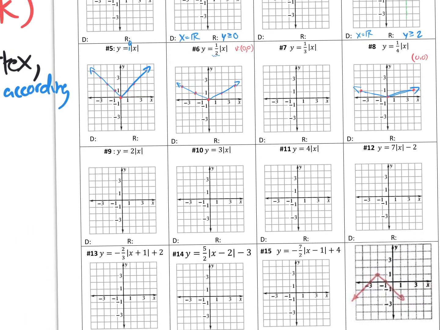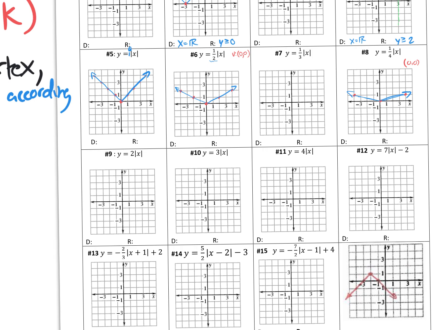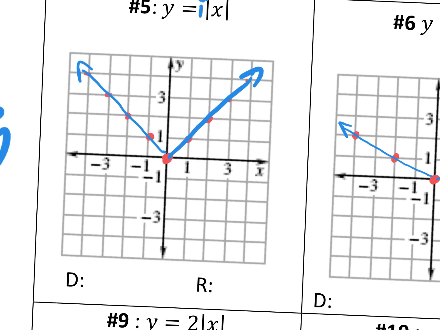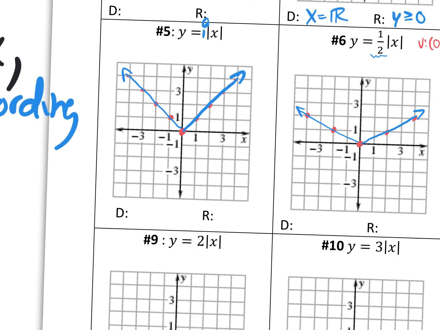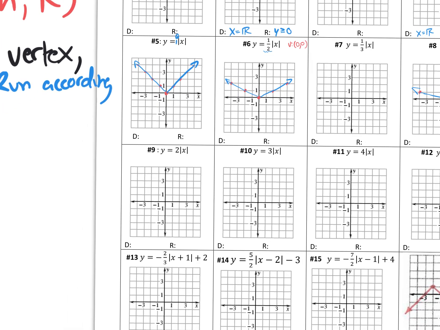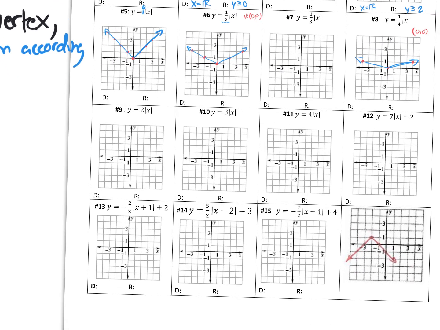In the future, we're going to call that a vertical compression, right? You could imagine like this original one, like if you put some heavy weights right here, it's going to compress it. It's going to make it wider. Okay, so the closer it is to zero, the flatter it gets, the wider it gets. We call that a vertical compression in the future.